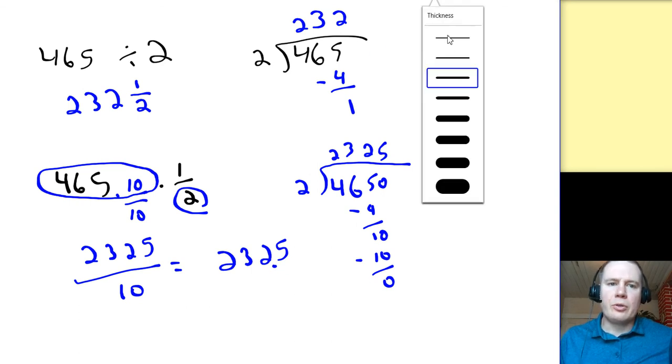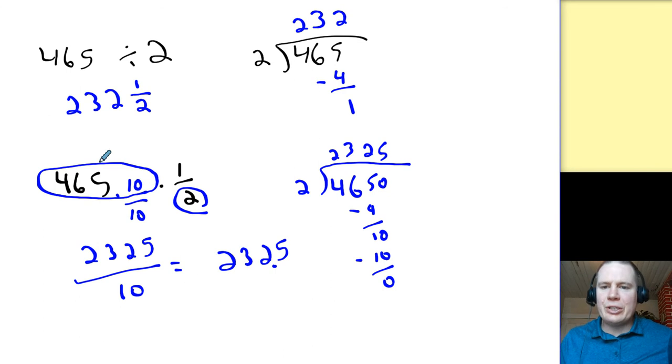Now, as you might expect, we don't need to show this fraction work. 465 is a whole number, 465. If I put a decimal point there, 4 hundreds, 6 tens, 5 ones, and 0 tenths is the same as 4 hundreds, 6 tens, and 5 ones, full stop, right? By putting this point 0, I'm not really changing the value of this, but if I ignore the point, it does look like it's 4,650, and I can keep on doing the division, right?